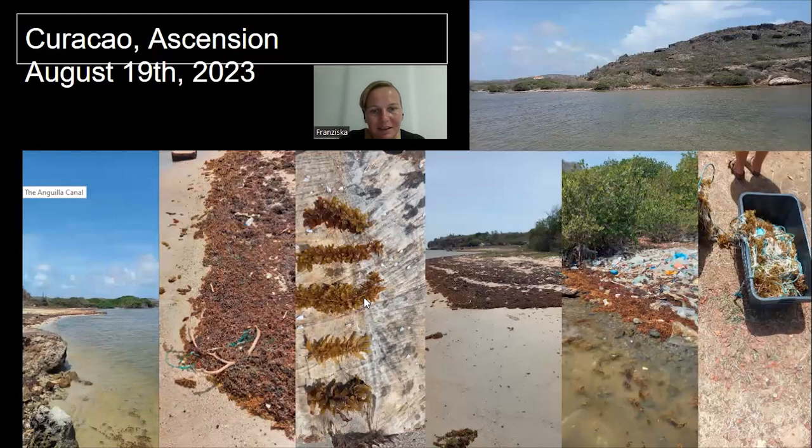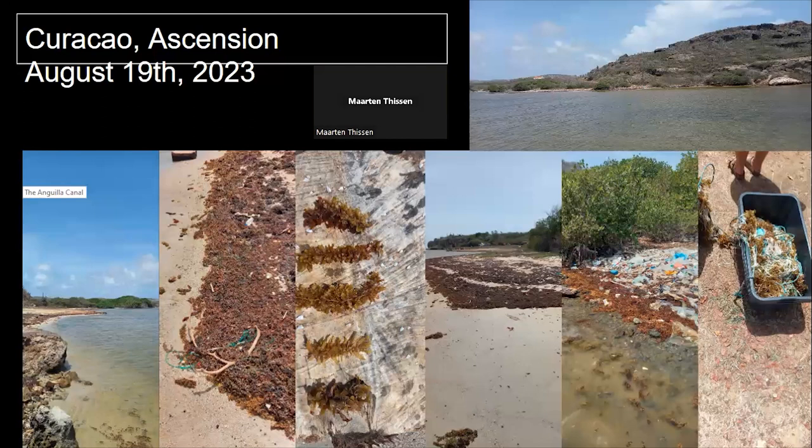Yeah, we had one with spines, and I think that might be a correct observation. Yeah, because we also assumed that was Sargassum natans 8. That was the one that it looked most like, most appearances with. So yeah, I think number four is either Sargassum natans 8 or even fluitans 3, I think. But it's hard to tell. Then we were close at least.